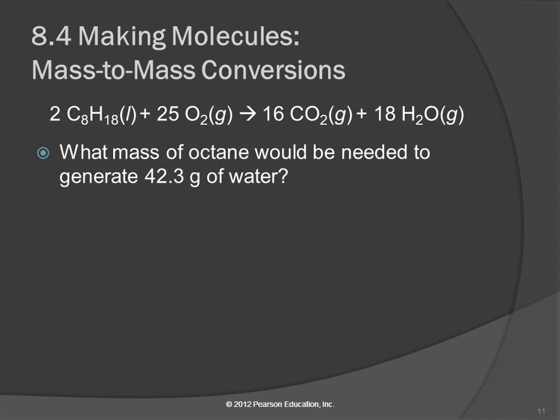Let's do another one. We'll do this one a little faster. What mass of octane would be needed to generate 42.3 grams of water? The way the question is asked may vary, but it always comes down to they give you the mass of one thing, they ask you for the mass of another. It doesn't matter whether they're both reactants, both products, one of each, it all ends up being the same. So I'm looking for 42.3 grams of water. So under water, I'm going to write 42.3 grams. The question is, what mass of octane?